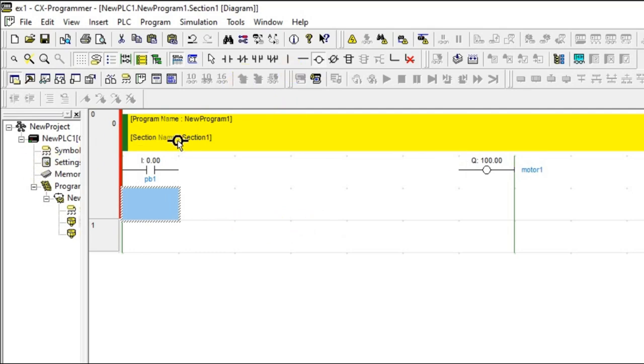Now the inputs are on the left side and the output is on the right side. To connect this contact and motor, you can make use of the horizontal line. Just choose the horizontal line and click here, so it will make a path.